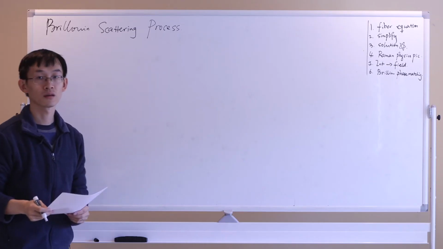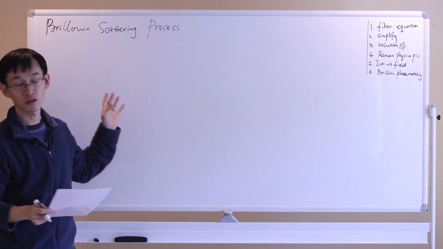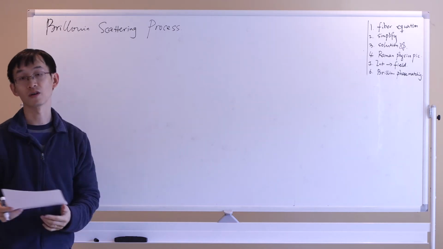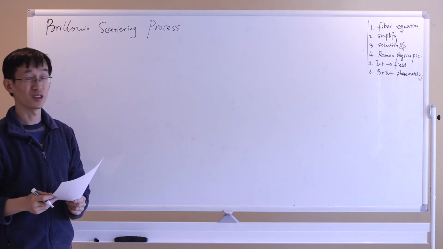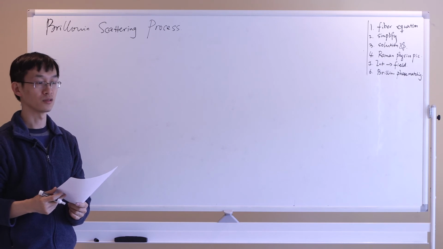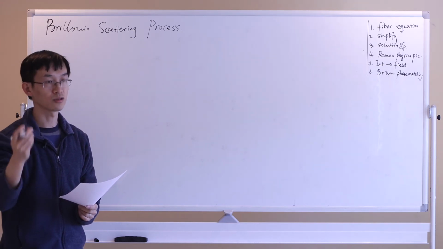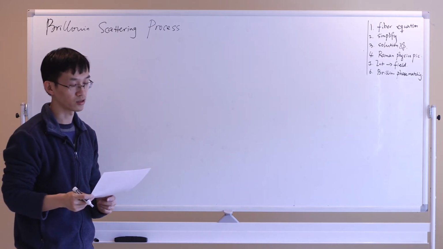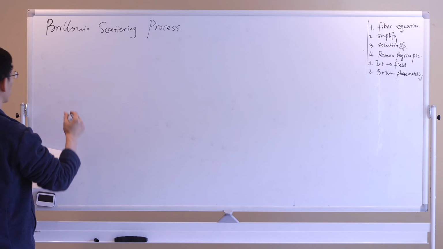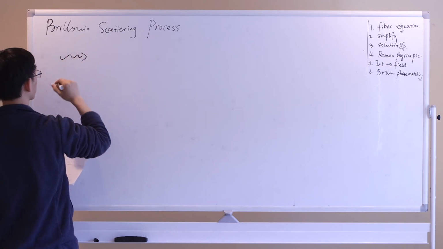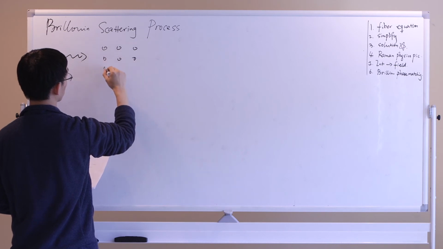Okay, so at the end, let's spend 10 minutes to quickly talk about Brillouin scattering process. Most of you, I imagine, would never really encounter this. You might see this, but usually people don't realize it's actually from Brillouin scattering. So Brillouin scattering, what it is that, if you input a photon into material, and then let's say this is a lattice of the material.